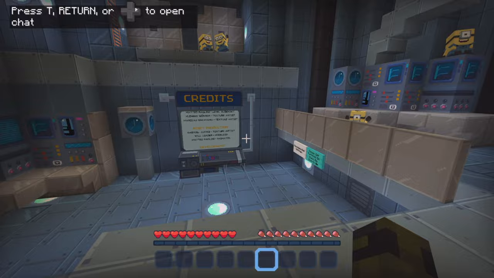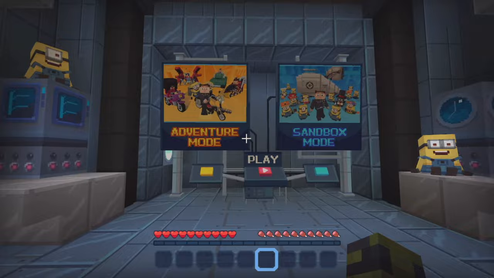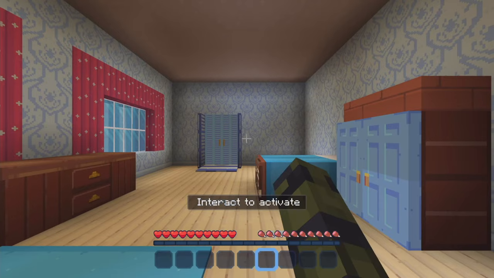Oh, that's cool. They've got scrolling credits. That's really interesting. Recommended settings for music and everything like that. Supporting the developers. And we've got two modes: adventure mode or sandbox mode. We're gonna do adventure mode so that we can do the story. But the minions, they look really good. They fit into the Minecraft experience quite well, which is not too shocking, but great to see.